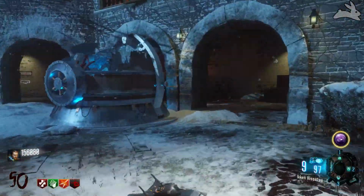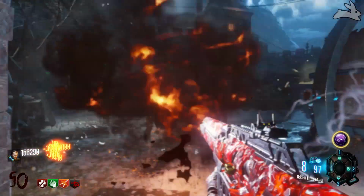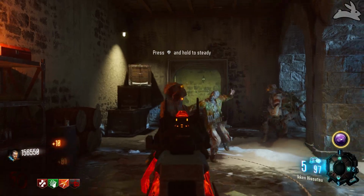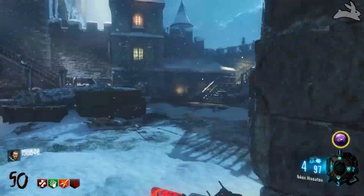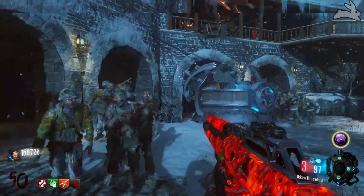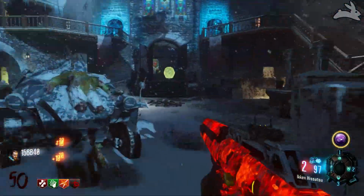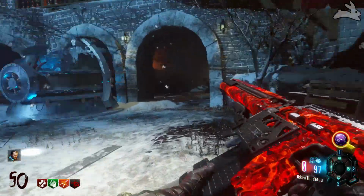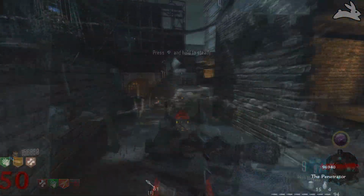While the SVG, on the other hand, is a pretty good overall weapon. It's not the greatest sniper rifle in the game, but it's definitely one of them. It's very, very powerful. The only real complaints that I have with it are its slow fire rate, and you guys know me, I'm a sucker for fast fire rates in medieval castles. And its reload speed isn't the greatest, but I can definitely get over that with its high damage. So now let's go ahead and take a look at both these weapons on round 50.